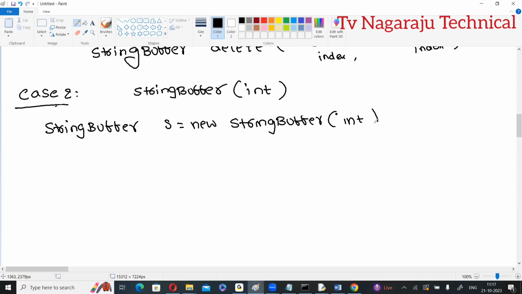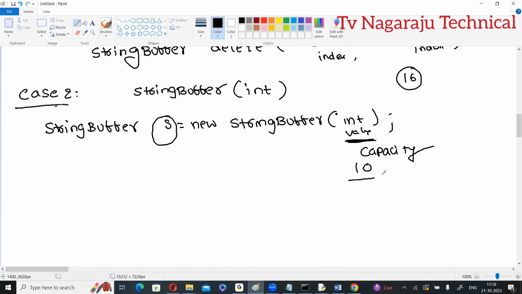What is the difference between the first approach and the second approach? In the first approach, a buffer object is created with the default capacity 16. Now, in this, a buffer object is created with the given capacity. That is the only difference. Suppose here I give 10, so a buffer object is created with a capacity 10.